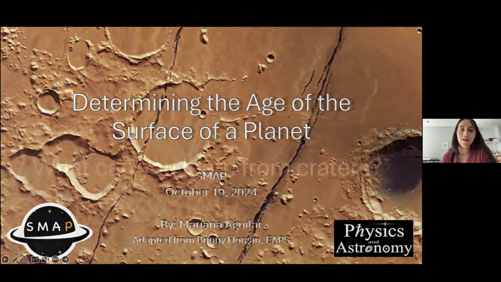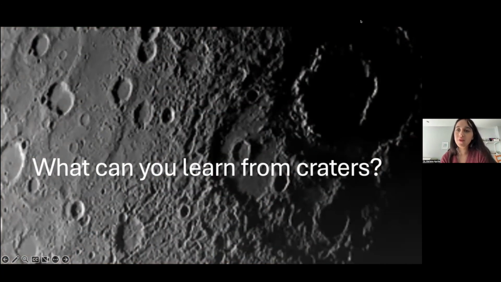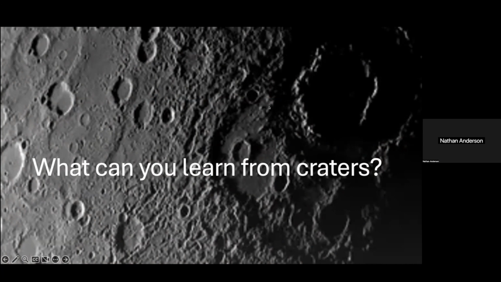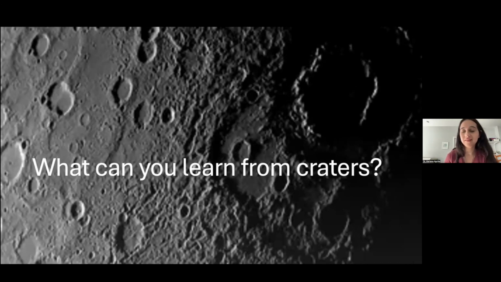So what can you learn from craters? Does anyone have any ideas? Go ahead and unmute yourself or put it in the chat. Maybe like what materials struck the planet or how big it was. That's a great point. Anybody else have any suggestions? I would guess like a lot of the history behind the object. Yeah, that too, definitely. Yes, Naomi.